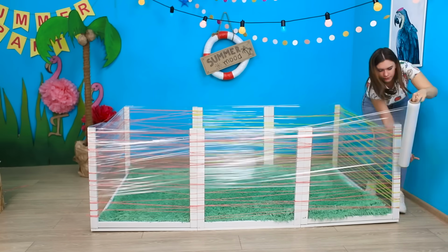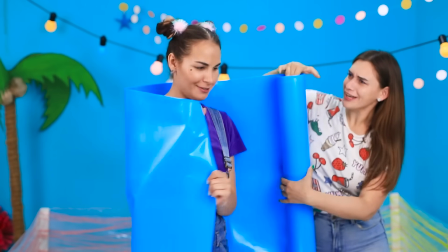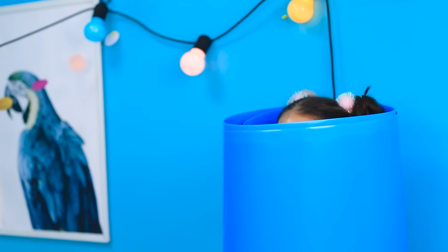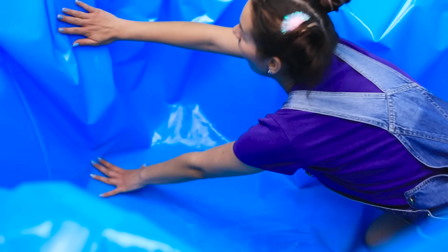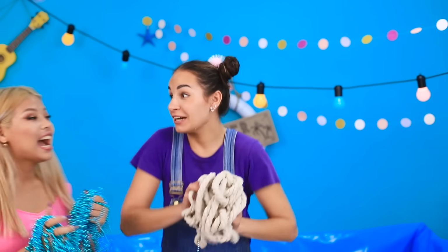And then our favorite plastic wrap! Wrap around the tables! Make several layers! Not a drop of water should escape from the pool! So get some sturdy oilcloth! Hey! And put it on top! Flatten it along the sides and tape it down. We need to decorate it now.